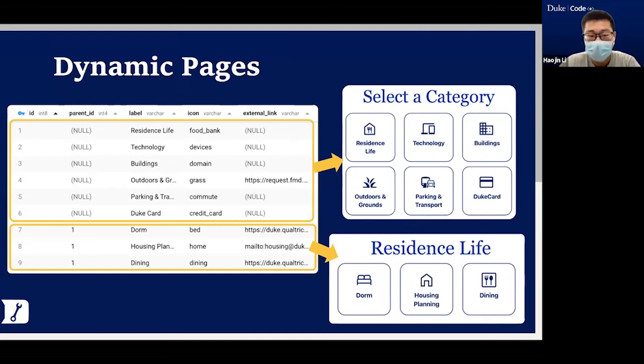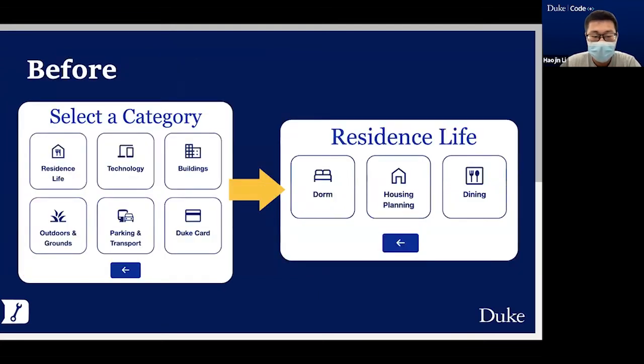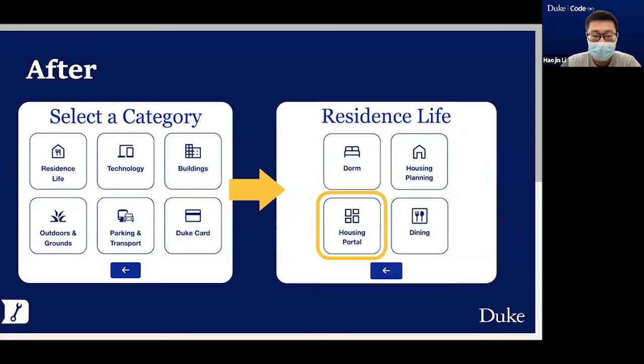So how could this be helpful? It means that we can not only change each button's label, icon, and link, as you can see on the table, but also customize any category, subcategory, and even multi-level category pages and their relations. For example, let's say it's time for applying for 2022 fall housing, and the housing office would like to have a housing portal link on our website, but for now it doesn't. In order to do that, the support team could just easily add a row in our database, and it's done instantly. So in summary, our backend is focused not only on supporting the functions and methods of our website, but also on better future modifiability.